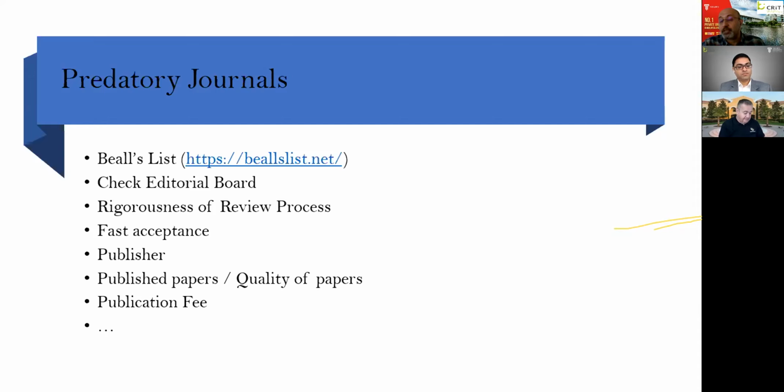Publication fee is something that has recently been highlighted. For predatory journals, there is a very interesting statistic for Malaysia. Malaysia is now one of the top in publishing in predatory journals. Not only in social science, across all disciplines, more than 11% of published papers in Malaysia are in predatory journals. For social science, this number is very terrible, so I don't want to say.